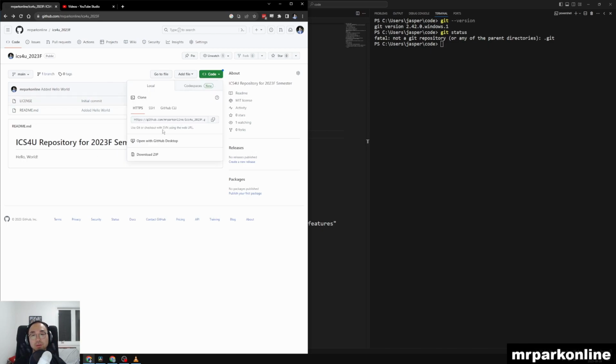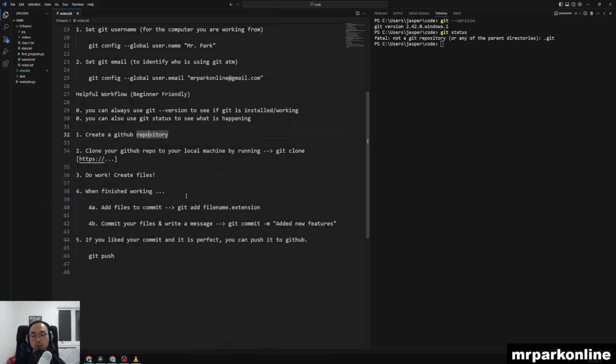And what I'm going to do is copy this clone code. Basically, this is a link to this repository, and I want to clone that. I want to make a copy of this repository onto my local system, and then I'm going to make changes and run some code on it and save some code. Once I like the code that I've created in my local repository, I'm going to upload it into this global main GitHub repository. That's going to be our goal.